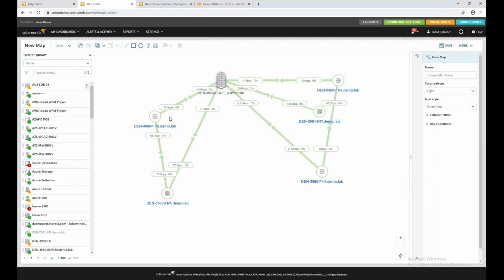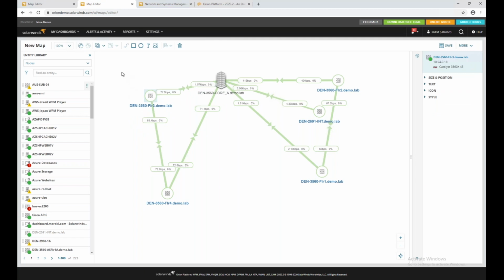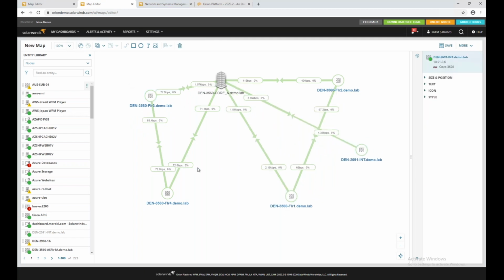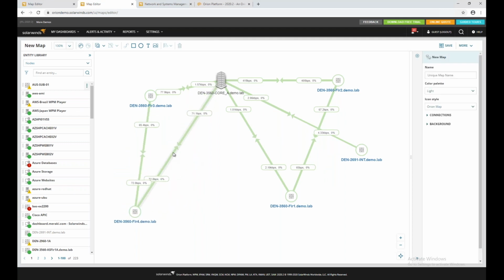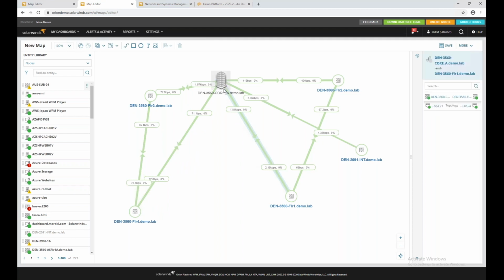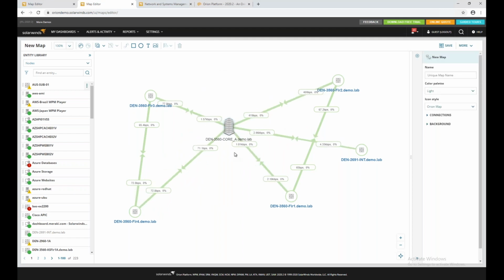There's a follow-up question from Dan, Rob, in terms of do the interfaces need to be enabled in order to monitor them? I guess that's a yes, isn't it? Yes, that's right. You can capture the topology data in SolarWinds using SNMP, but for these connections to be mapped out, you do actually need to have these interfaces monitored. So make sure that, when you're adding your cores, when you're adding a distribution layer, even your access layer, that you start monitoring those interfaces that are actually going to represent the connections.